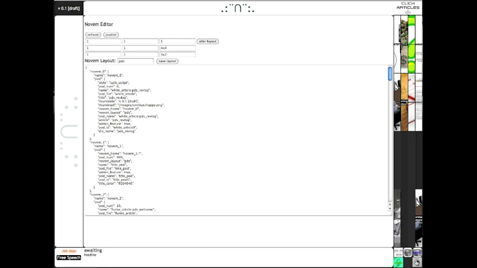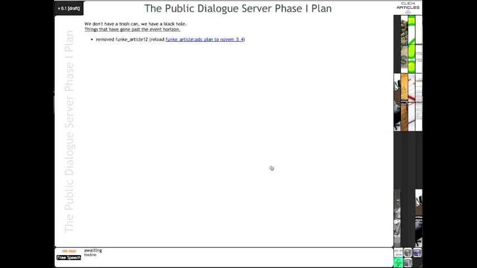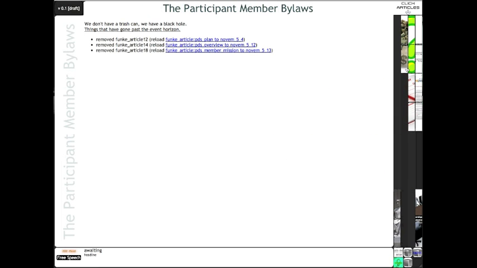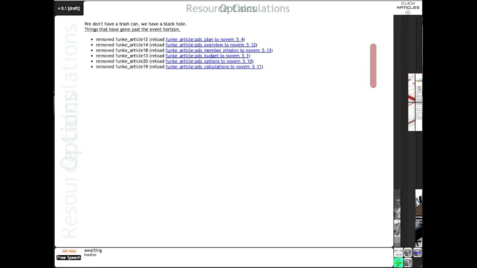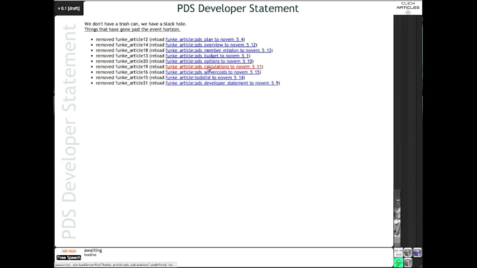This is my black hole instead of a trash can. It shows there's a drag and drop, so you can drag things into these empty spaces and they'll just go sit there. But if you drag them into another pod that's designed to take them, the pod can do whatever it wants, which in this case is it deletes them, and they go in this list because I can bring them back if I want.